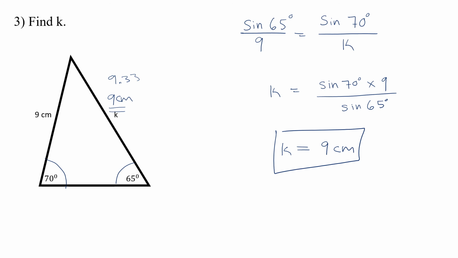So I trust this helped a lot in understanding this sine rule. Tomorrow, God willing, we're going to do the same thing, but we will be finding the angle, meaning that an angle will be missing and not a side. And that again just calls us to use the inverse of sine, or of course, arcsine.